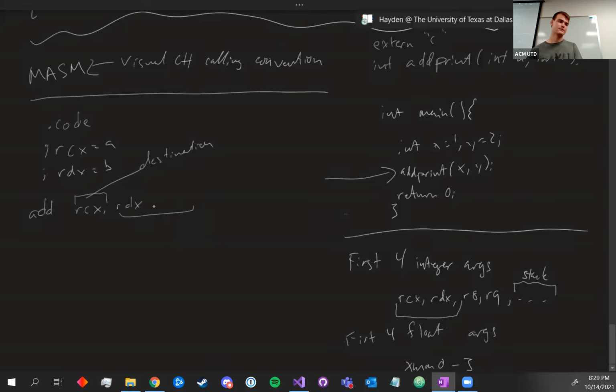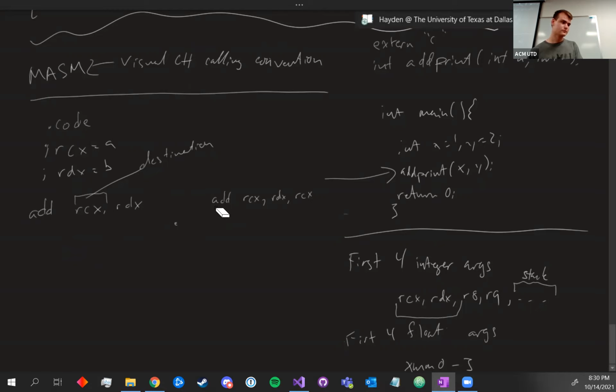And everything else, if there's other stuff after that, are the source or sources. But in this case, we have an add, and we've only supplied two operands. So you can think of this as expanding, in your mind, to: we have RCX as the destination operand, but then also as an implicit second source. So this is equivalent to the C statement RCX plus equals RDX. We're just adding the contents of RDX to RCX and storing the result back in RCX.